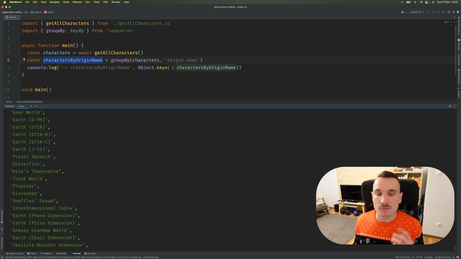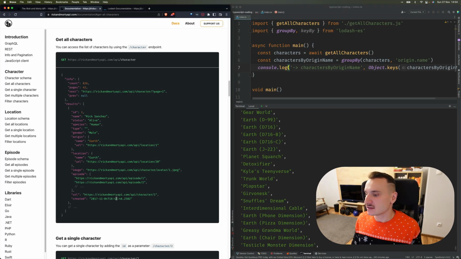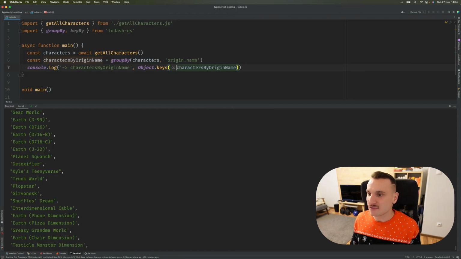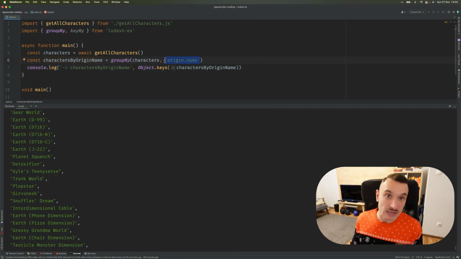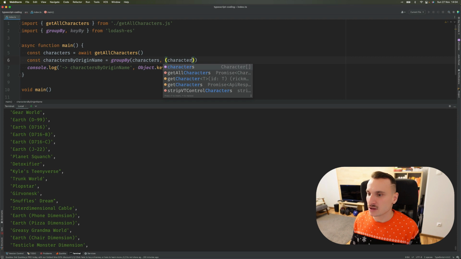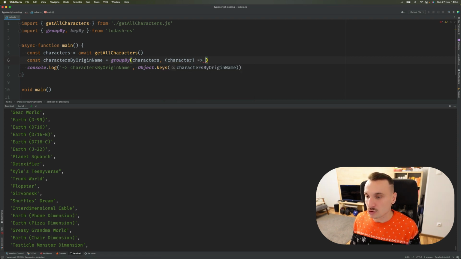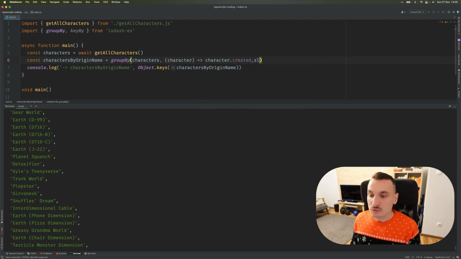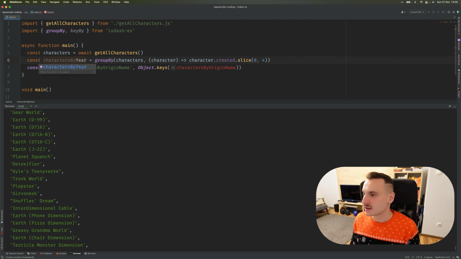But it's not all. groupBy is even more powerful. Let's say we want to group our characters by the date it was created in the Rick and Morty API database. We have this created property and inside it we have a timestamp. What can we do to actually group it by the year? We can use a function. We are not only tied to strings, we can also pass functions here. So we pass an arrow function, we will get a character. And to group, we want to use its created property. So we go character.created, and we will slice the year from this created timestamp. Obviously, let's change the name once again to charactersByYearCreated.